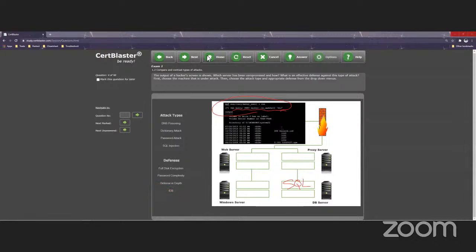So let's do this. What is full disk encryption? Full disk encryption, that's you're just encrypting. Is that something to do with like the RAID? So full disk encryption is when we're encrypting our disk. Your data that's on your computer or on your databases, they're being stored on disk. So full disk encryption is encrypting that disk. If you want to access data on that disk, you need a password, you need a key. That's full disk encryption.